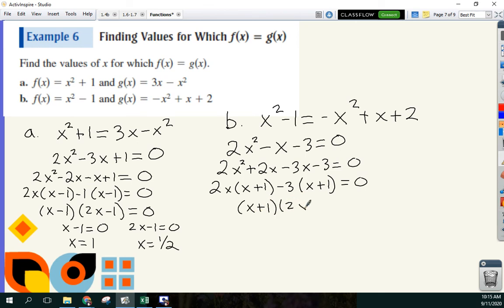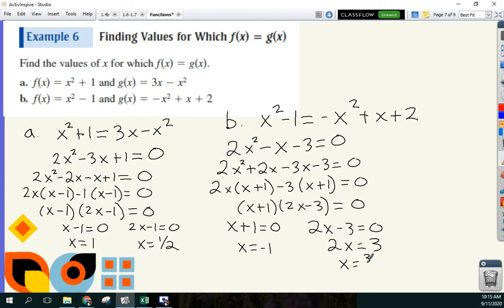So notice here that I am using my factoring to help me solve. My factoring is not my goal. So if we're still struggling with the factoring, we need to make sure that we're coming in to get extra help on that, because we can no longer spend just a ton of time on the factoring. We need to be pretty proficient at factoring and be able to use it to help us solve for things. So in this case, we factored it, and then we set each of our factors equal to 0, and we get x equals negative 1 and x equals 3/2.